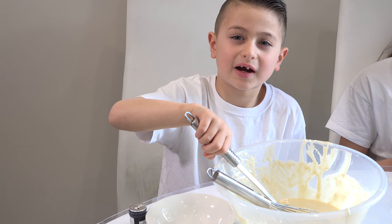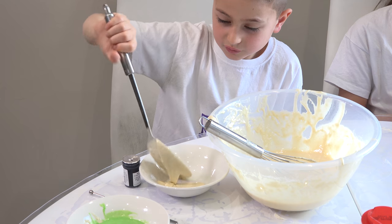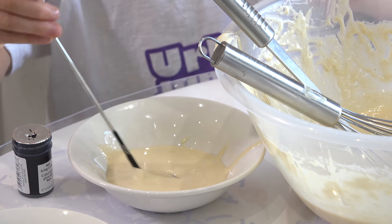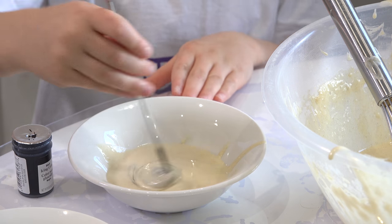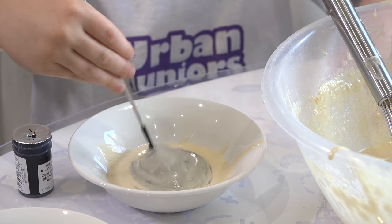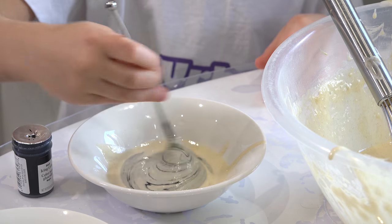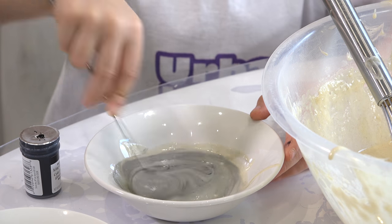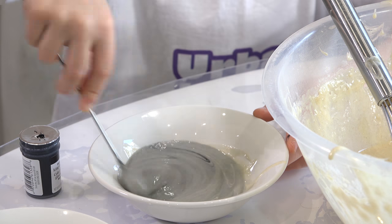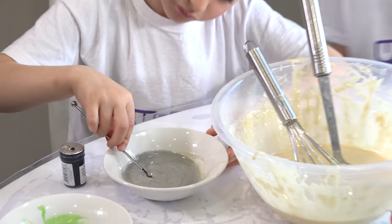Now it's my turn to do black and I'm going to put the mixture into the bowl. So let's put the mixture into the bowl. There we go. Oh, it looks so cool. Oh, this is going to be a satisfying and cool colour. It's turning out grey. Mixing more and now it's turning black. Yeah, we need to add more black. I think it's a bit more greyish than black, but it's still darker.